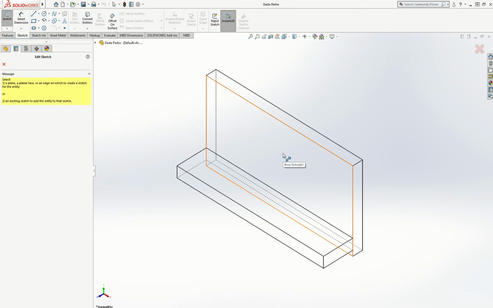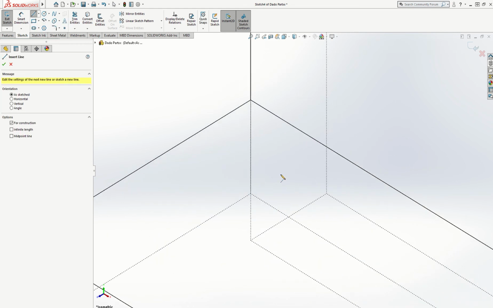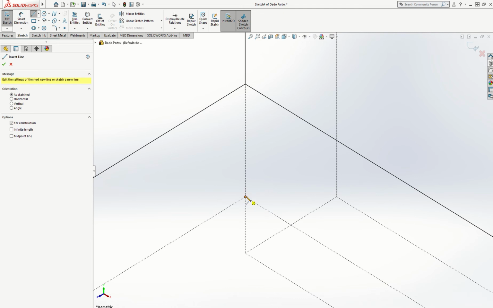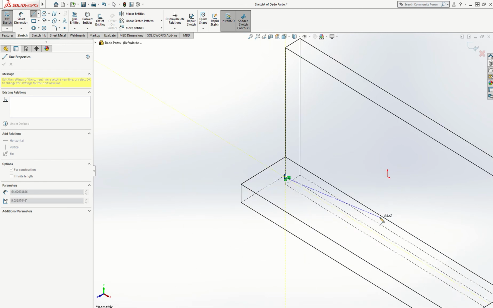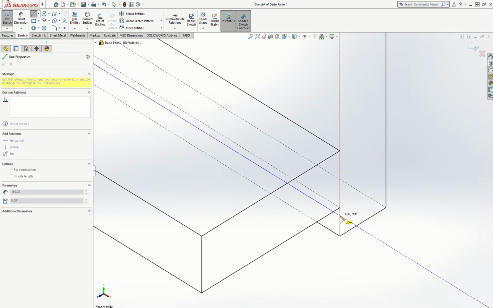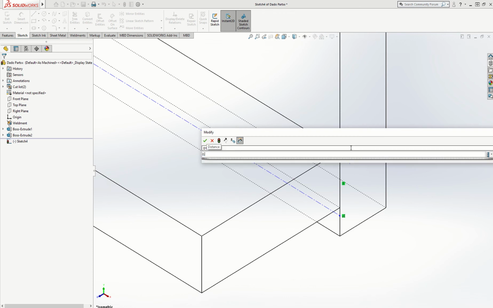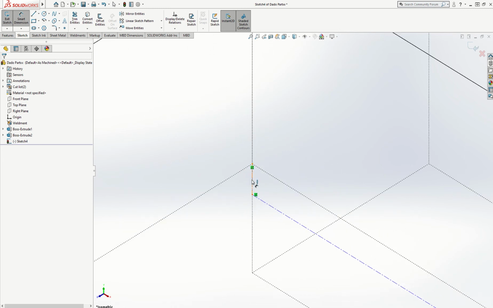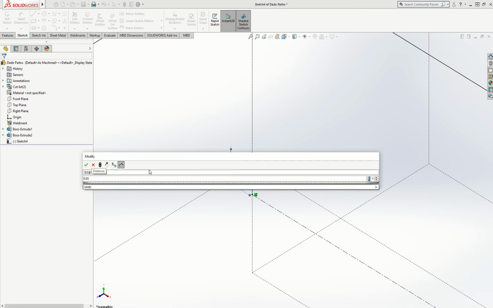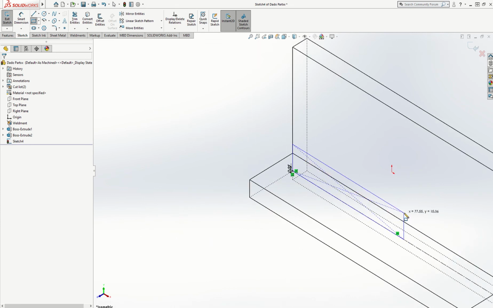So first, we're going to sketch and pick your plane. And we're going to basically sketch out the cut. I'm going to start making a little bit of a clearance on that cut, but I'm just going to draw it a little oversized to begin with. So this will represent the clearance, and I'm working in millimeters. I'm just going to make that something very small, 0.05. And then I'm going to do the same over here. And then we can actually draw in our cut between those two points.